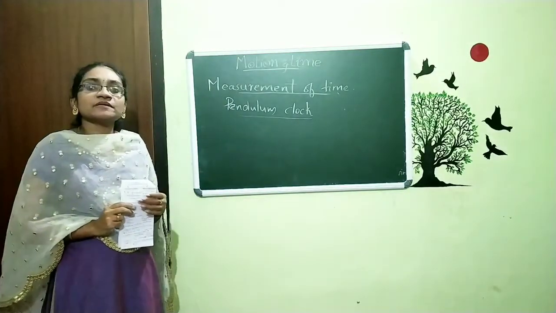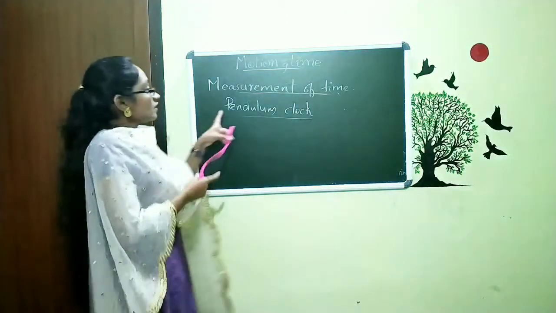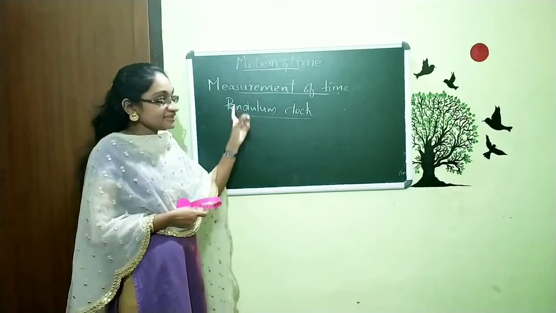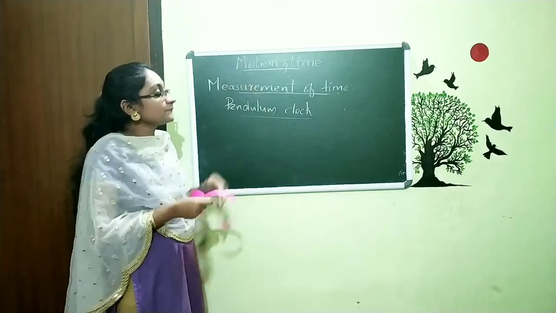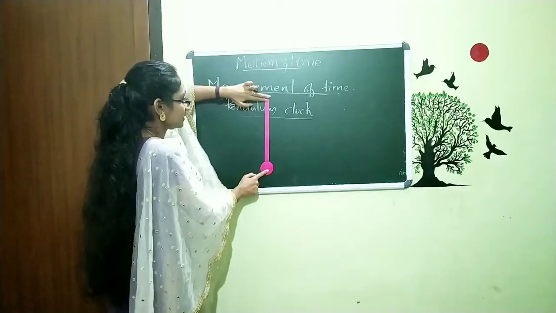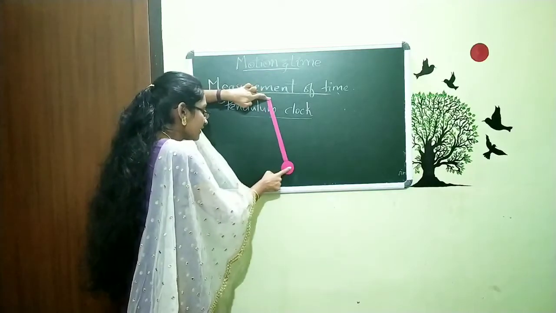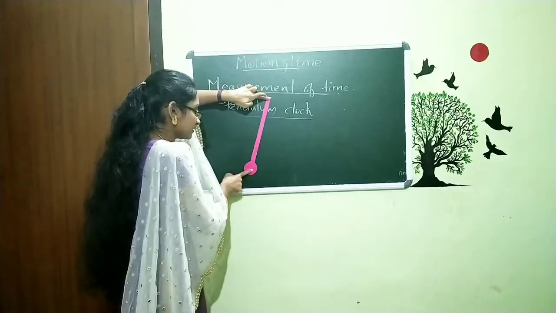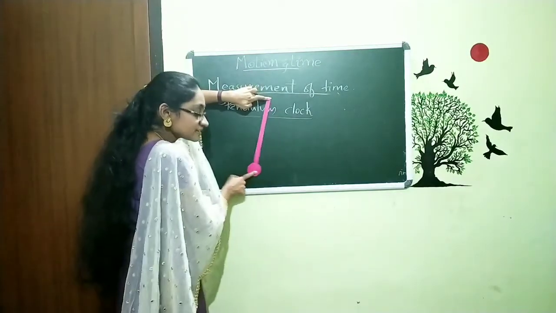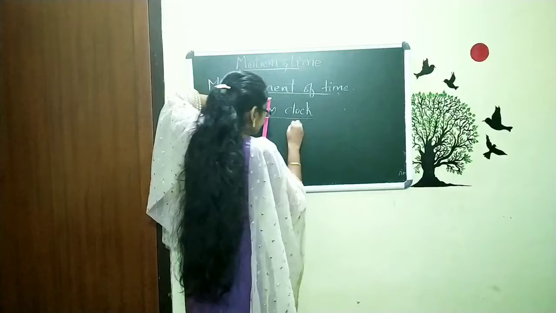And what is this pendulum? I will just show you something. Actually, the pendulum clock works with the help of this pendulum. That is, this clock shows the time by the motion of this pendulum. This pendulum has a structure like this and we call it a pendulum. And it is moving forward, backward, forward, backward. Likewise, it continuously repeats its motion, and that's why we call this motion periodic motion. We discussed it in our previous class.